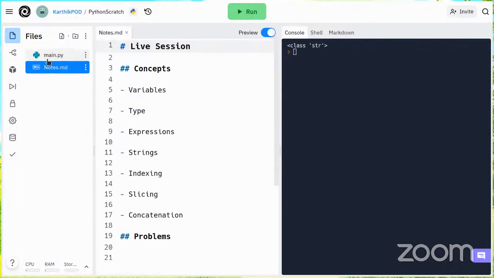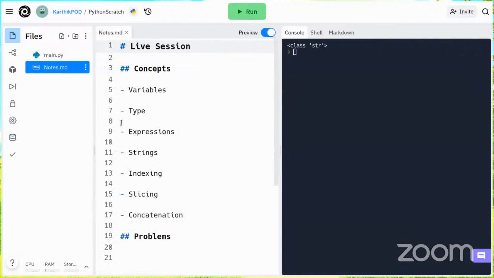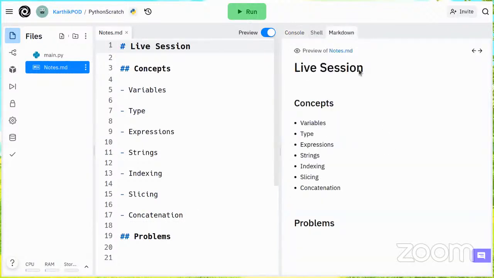What else do we have? Expressions, right? I think it's easier to ask if you have any questions, then we can go that way rather than me speaking. Do you have any doubts with respect to Python expressions? No, sir. But what does .md file mean? It's called a markdown file. It's useful when it comes to taking notes.